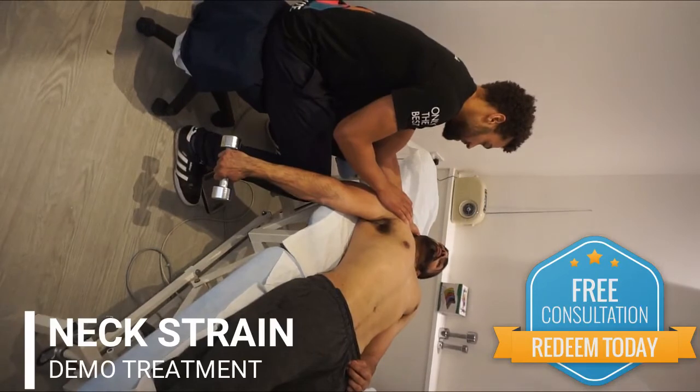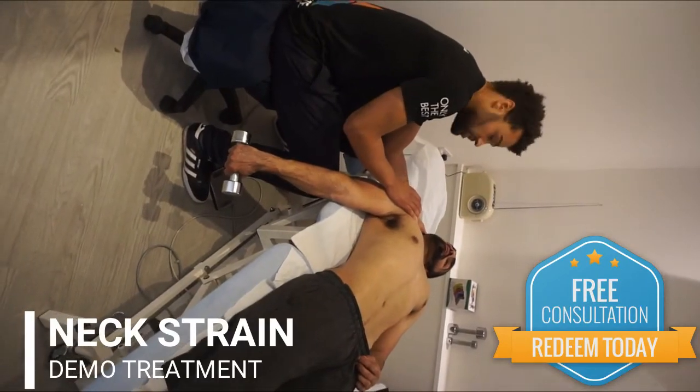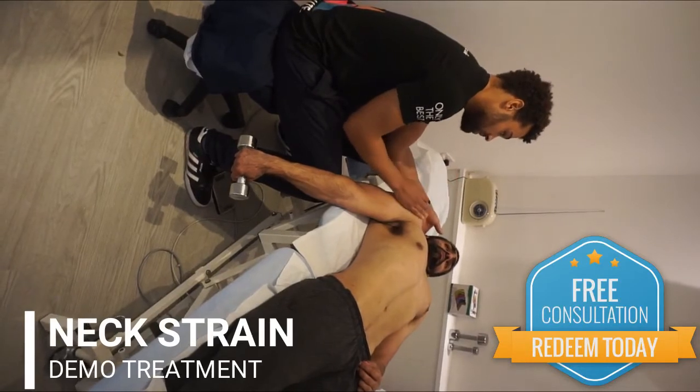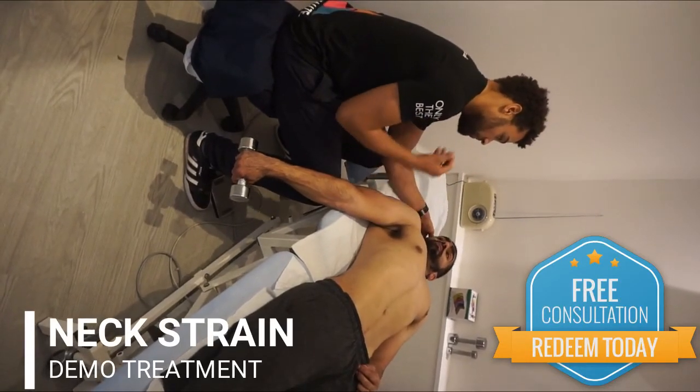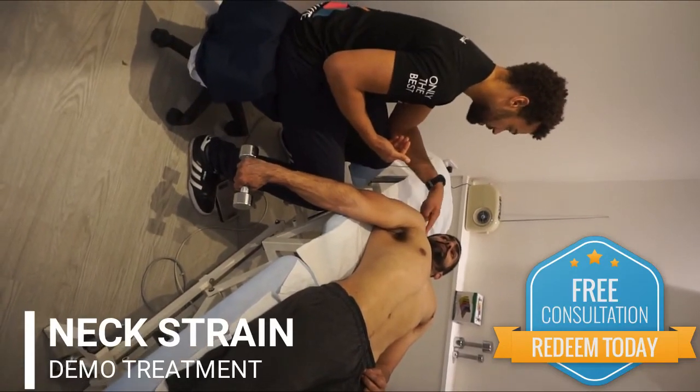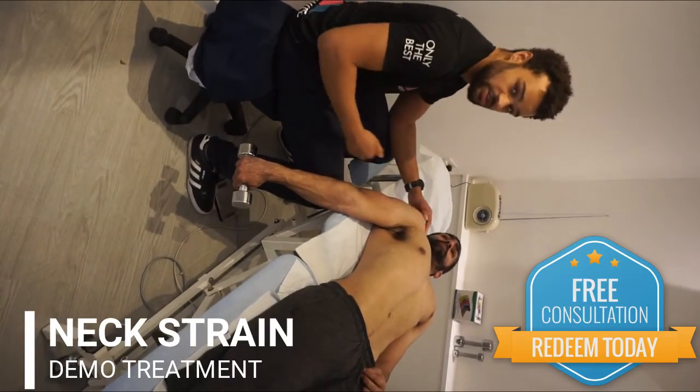So we're going to get Cash to take his head to the opposite shoulder. Your chin into your left wing please, Cash. From here, turn your head to me — and from there you should feel the chin in. That's it. You should feel that whole chain now locked up. You should feel a stretch from the base of your neck all the way down. You feel that there? Perfect. Good stuff.